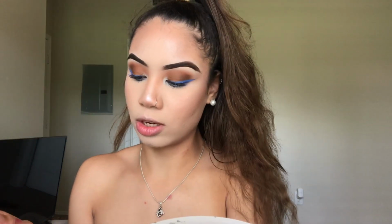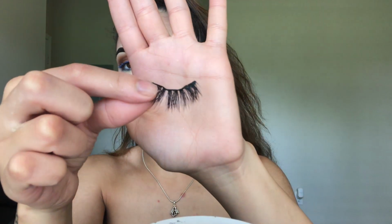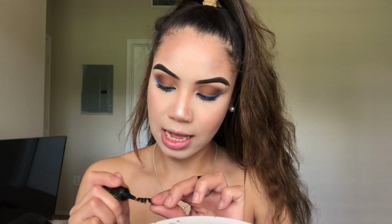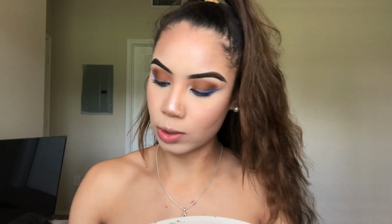For lashes, I'm gonna go in with these right here. These are a style by Mr. E Volume. If I can figure out what style, I will leave it down below for you guys. To apply these, I'm just using my Kiss Strip Lash Adhesive in black. I don't really care for this one anymore. Ever since I tried the Duo Black Lash Glue, I love that so much more, so I am planning on switching back over to that.